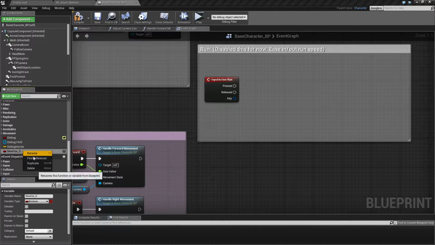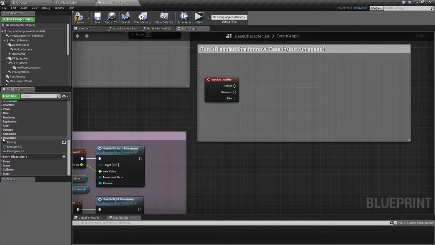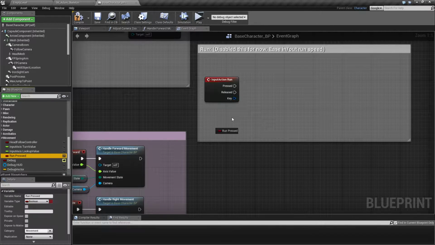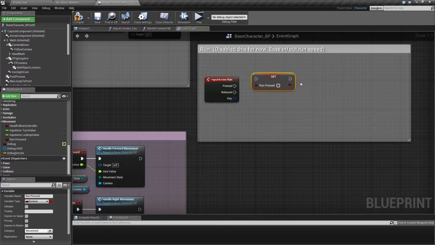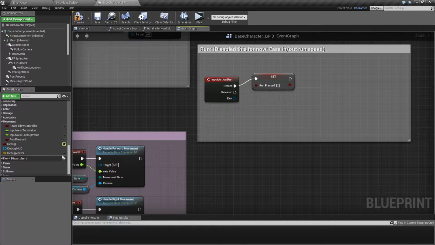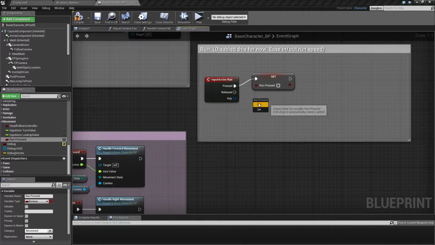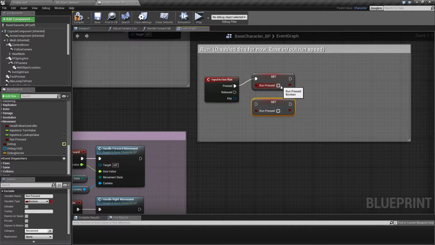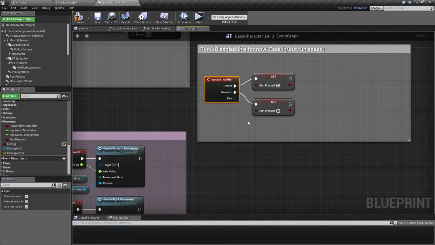Great. Probably because I already made it. Anyway, so this one needs to be set to true, and this one needs to be set to false. I want to set it to true, and when I release it, I want to set it to false. So that's all I want to do when I press my input run key.